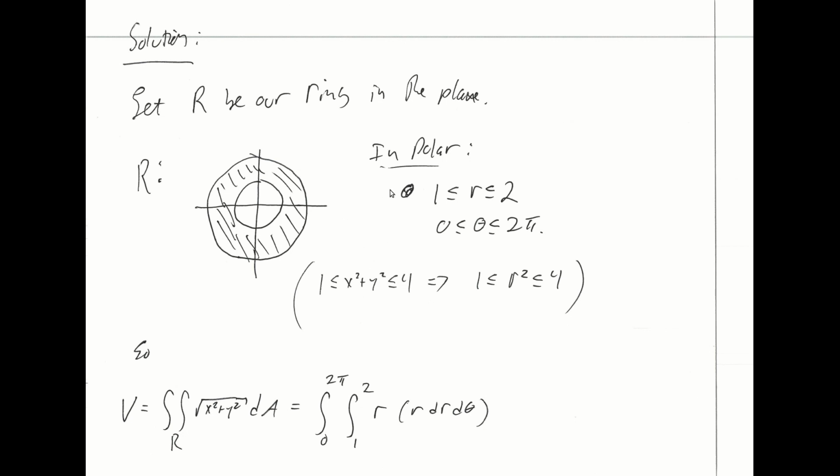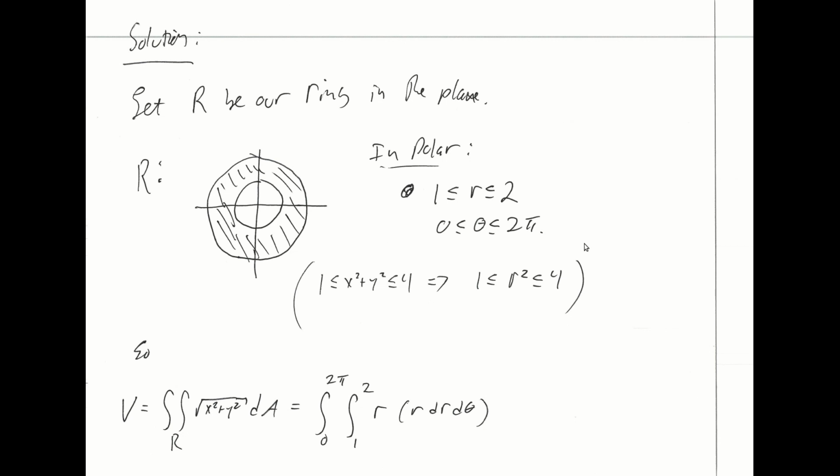And in polar, that's telling me that I want r to be between 1 and 2. And because this region has full circular symmetry, all values of theta are welcome here. So theta is going between 0 and 2 pi. Another way to think about this, my favorite way to do these, is to draw the region and then think about r and theta. You can also say that from this expression for the ring that was given, remember that x squared plus y squared is r squared. And so we're talking about 1 less than or equal to r squared less than or equal to 4, which then simplifies to 1 less than or equal to r less than or equal to 2. You still need geometry to think about theta here.